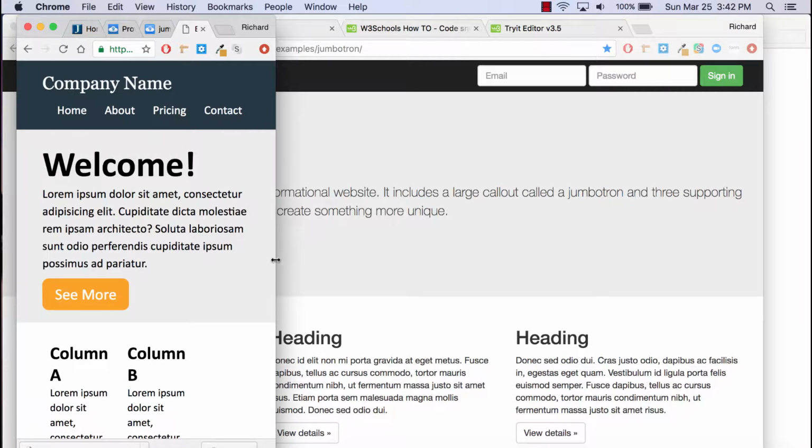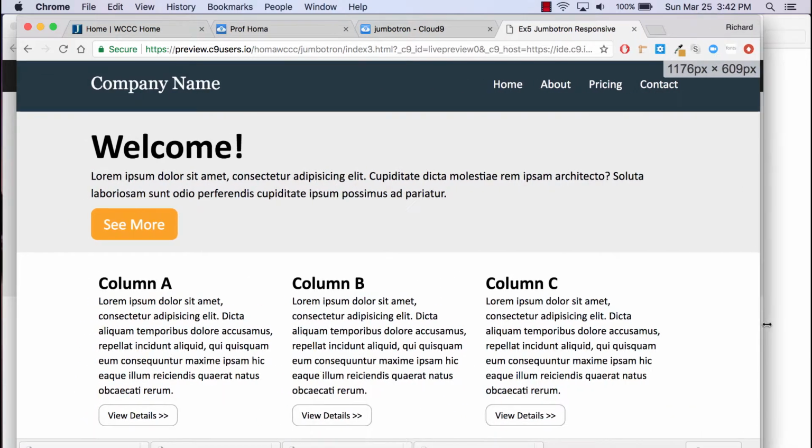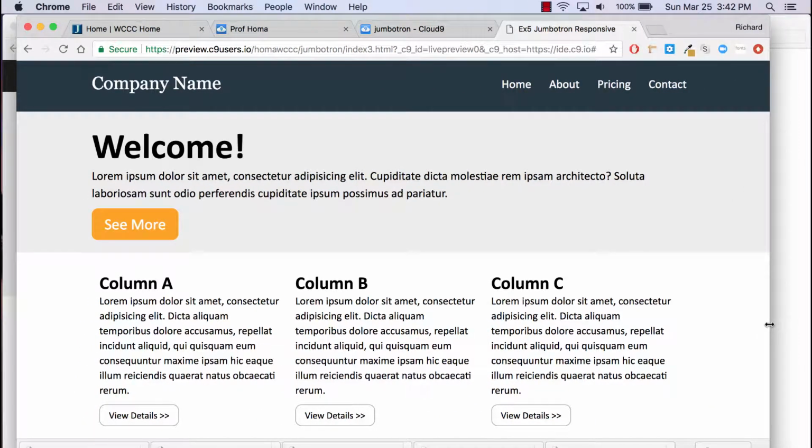So that's what we're going to work on, and this is just the first stage of it, and we're going to do it from scratch. We're going to type all our HTML and all our CSS, and I'll give you some hints that we can use when we work in Cloud 9. We're going to use something called Emmet that'll help us type things a little bit faster, so you won't have to type as much, so that'll be helpful.